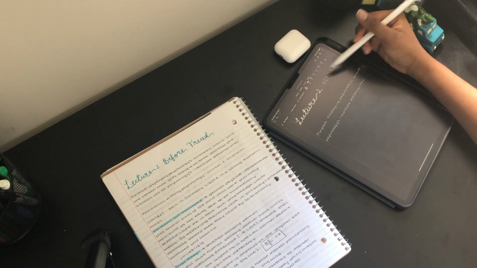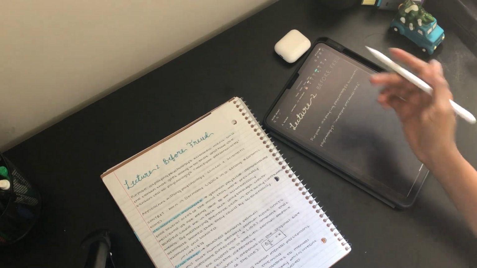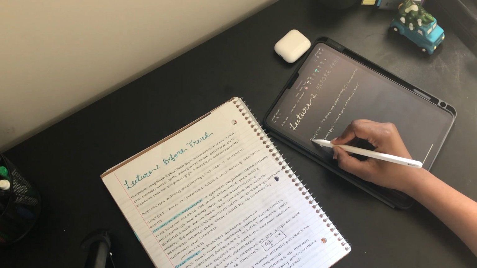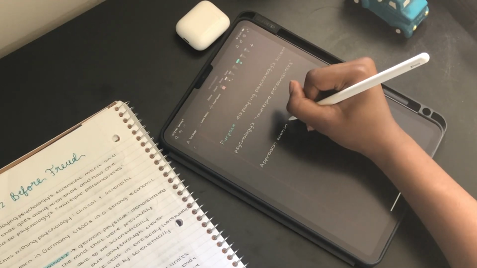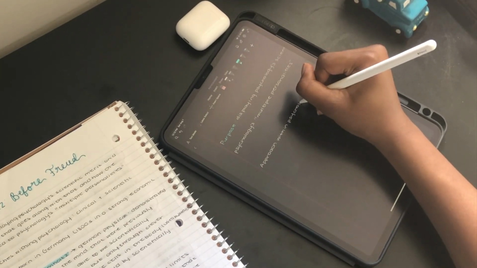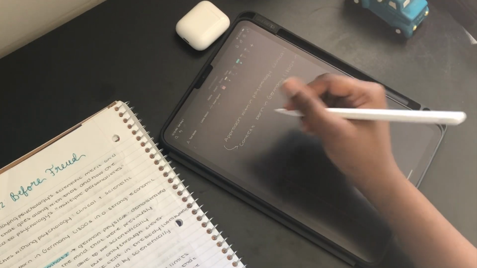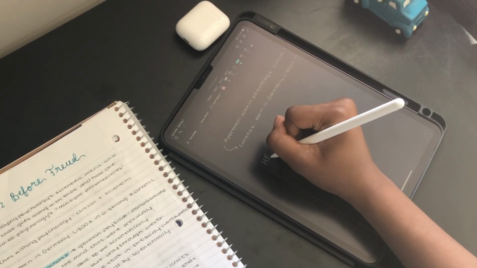So I make sure I really take my time writing this out, and I also highlight some portions of it so it really stands out and I can see it as soon as I pull up a note page. After I complete the purpose aspect of my page, I just move right on to my note-taking. So I use a system of arrows and stars, and I feel like that works really well because it adds some structure and an aesthetic nature to the page as well.